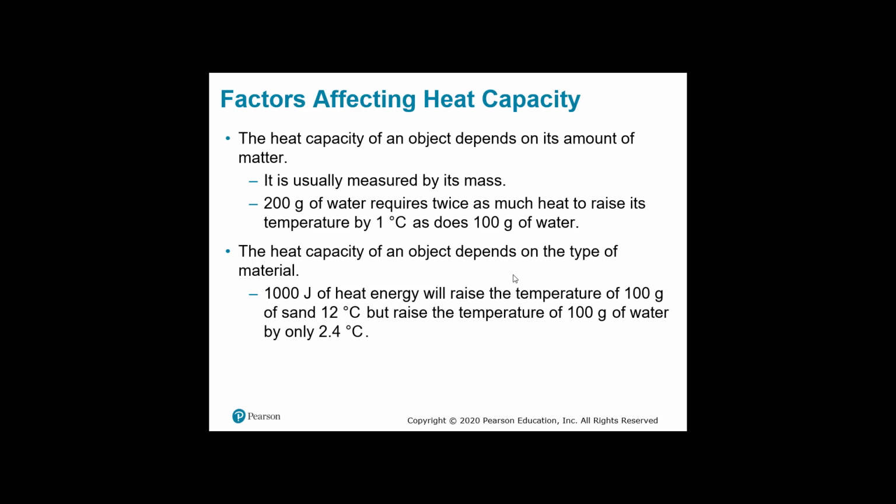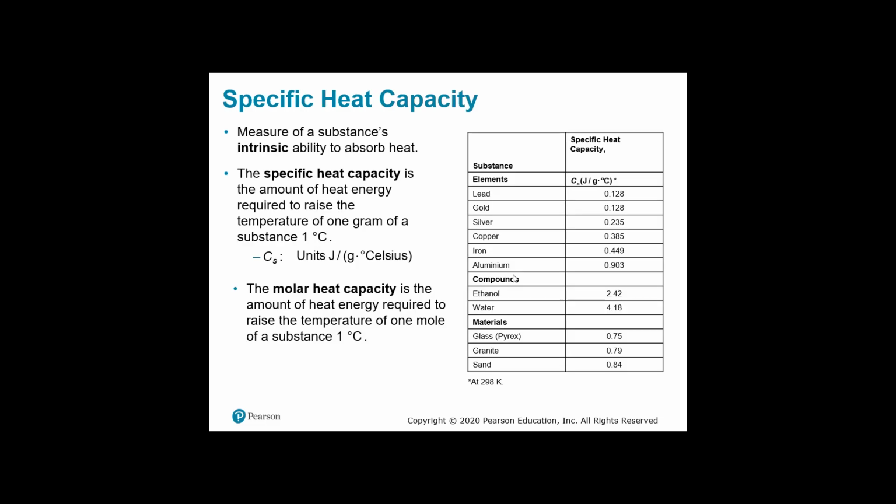This is a perfect example of when you go to the beach. You go to the beach and you're barefoot, your feet are burning on the sand, because sand has a very low specific heat capacity, doesn't retain heat very well. But water does. So when you get to the water, it's really cold, you want to jump in, and then you run out screaming because it's really cold. So specific heat capacity is a measure of the substance's intrinsic ability to absorb heat.